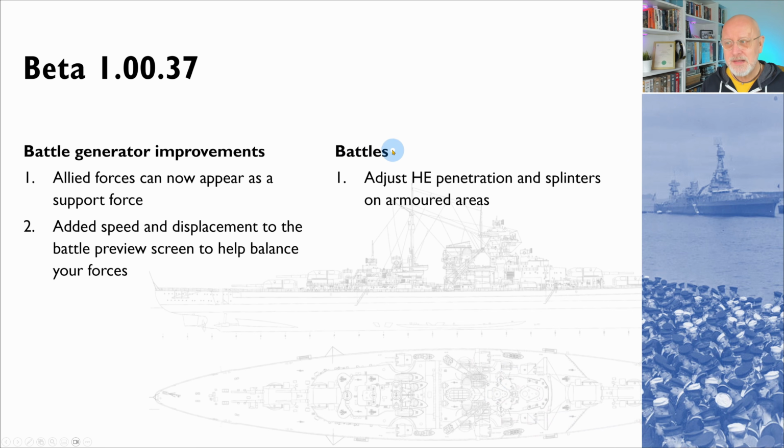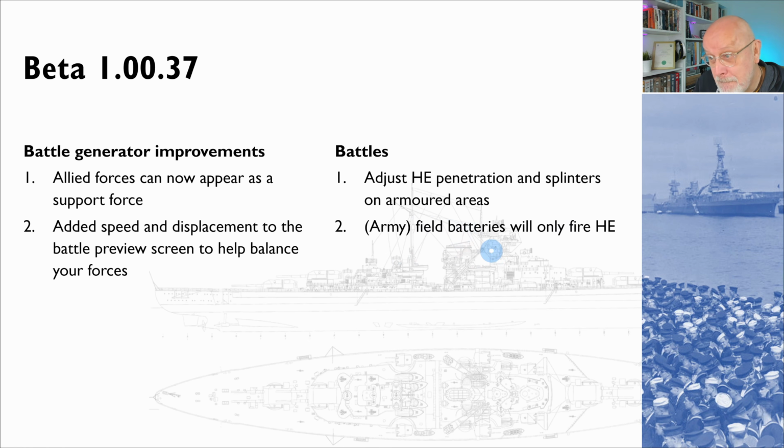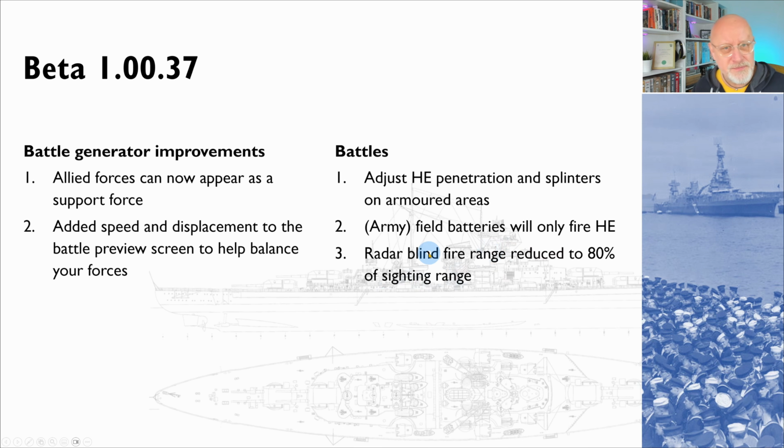Within the battles, they've adjusted HE penetration and splinters against armored areas. The field army batteries, I don't know what those are, will only fire HEs. I assume that doesn't mean coastal artillery, because obviously coastal artillery is primarily naval. If you know, let me know in the comments.